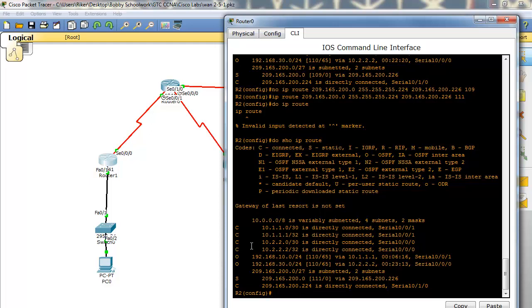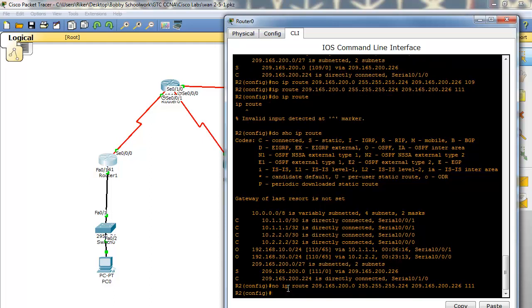But see, they're in order, so it'll go to this one first because this has the longest match. This one will get pulled first, then this one will get pulled. This IOS is being a little funny, because typically you're going to go with the longest match that has the best metric. This is the metric right here. I made it one metric better or worse than OSPF, but we're going to take that out of here because I don't want to have any issues. Control A, no ip route, so that takes care of that. But that's the concept.